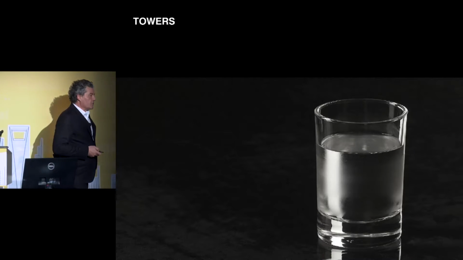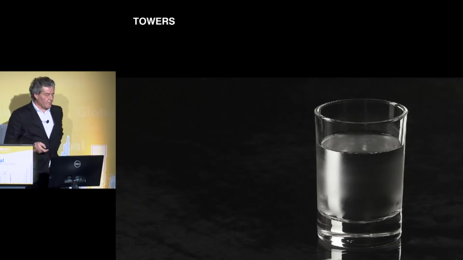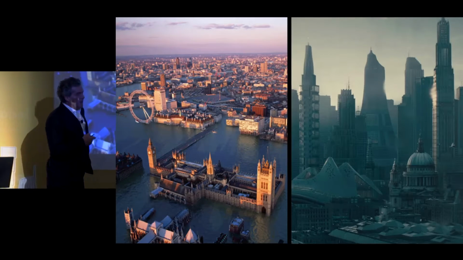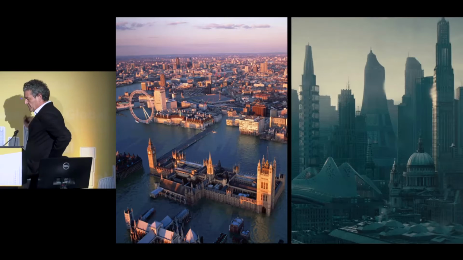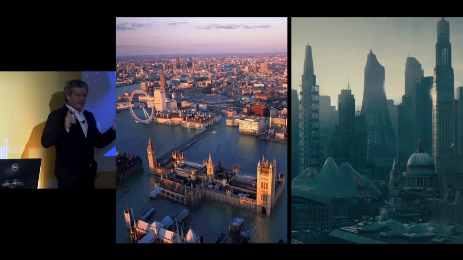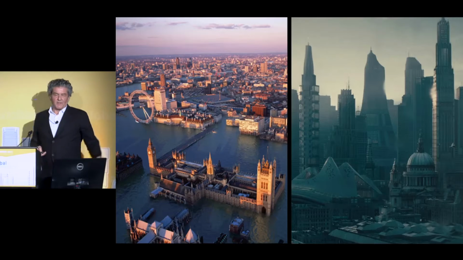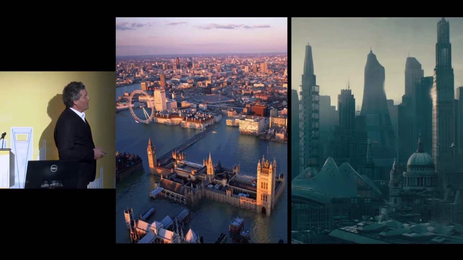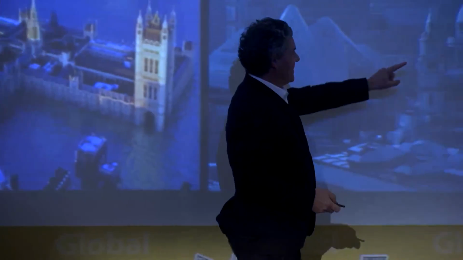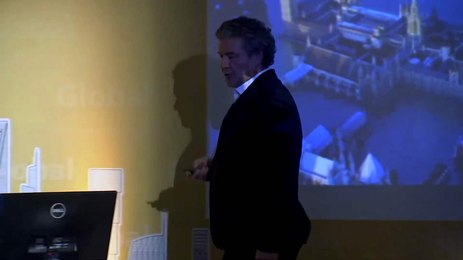Let's go back to a notion of towers, and what I may present, I believe, is a proposal that has been on my website. Now, what is the future? I'm obviously from London. These are two different visions of London as a catastrophic picture. One, a flood, that may happen. And the other one is coming from Star Trek, you've probably seen the movie, where the gentleman's agreement has been totally overcome. There's no view corridors. This is St. Paul's, totally overshadowed by tall buildings. We're not sure that may happen.